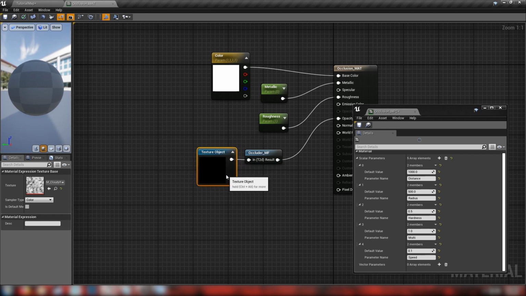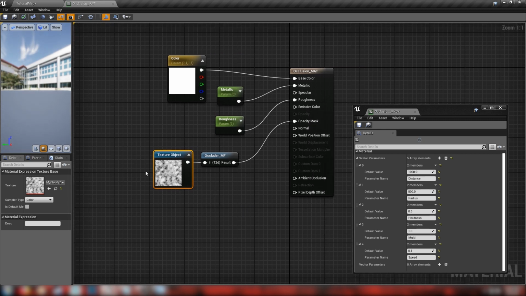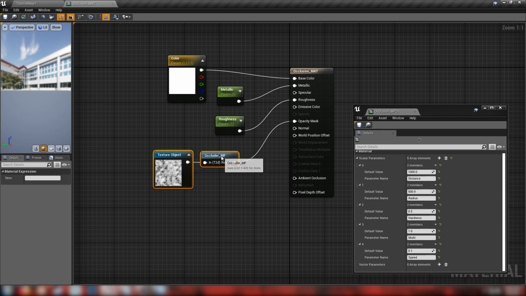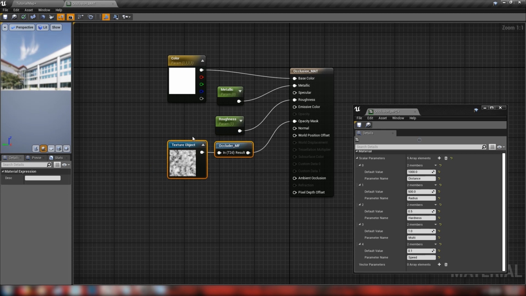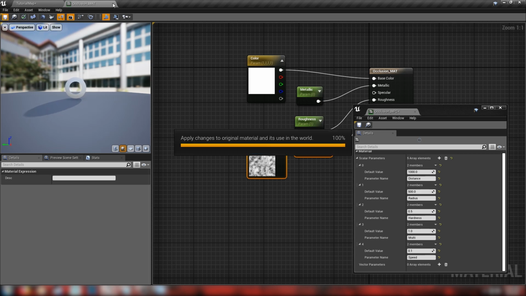And this texture object can be anything. You won't be able to set it in a parameter in an instance. So this will have to be done on a material by material basis. But at least you do have this level of customization. And in our preview here, you can kind of see it. If I zoom out, there we go. You see where we're getting some occlusion happening there. So we'll save this material and wait for that to finish.